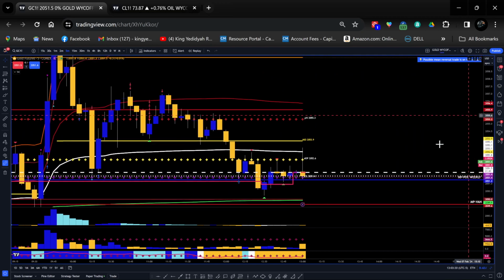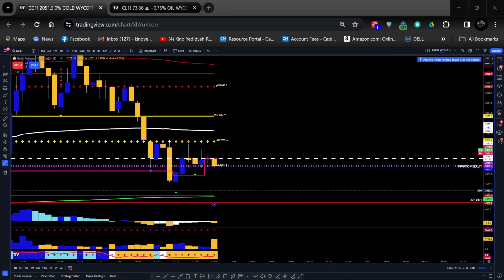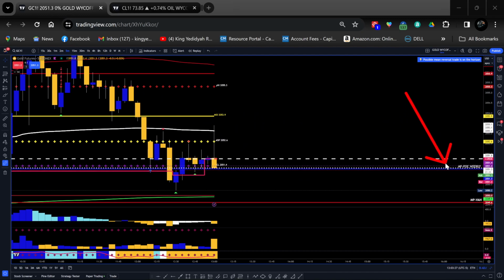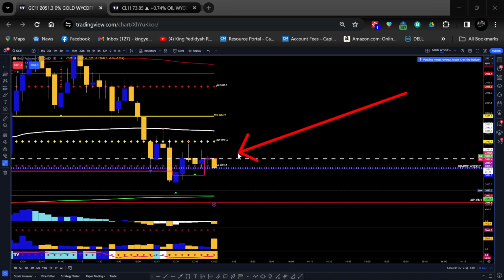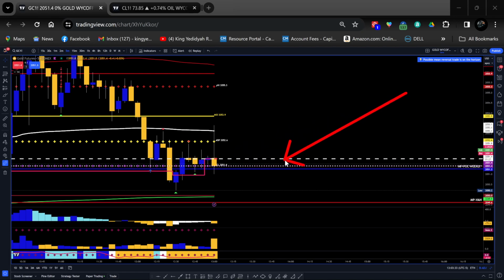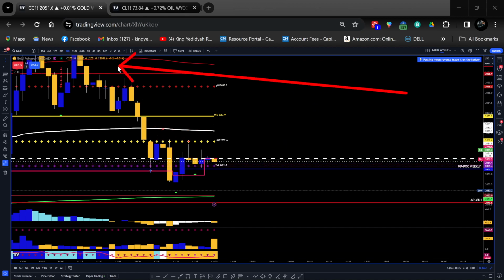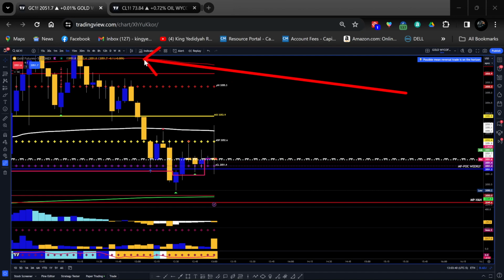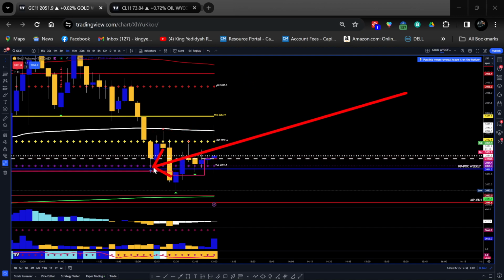So the target was this level right here. That's a weekly market profile POC at 2051.3. And this was also the volume point of control, that dotted white line right there. So we actually got the breakdown from the first upper deviation band, broke VWAP as well, and then came down to hit my target, right? So that's basically the setup I'm working on.